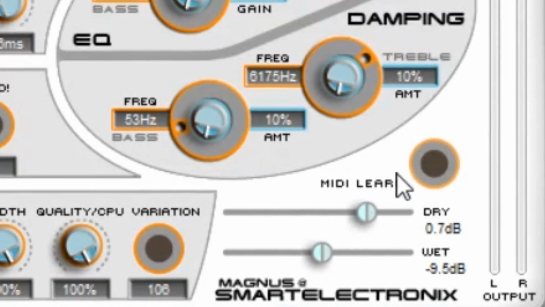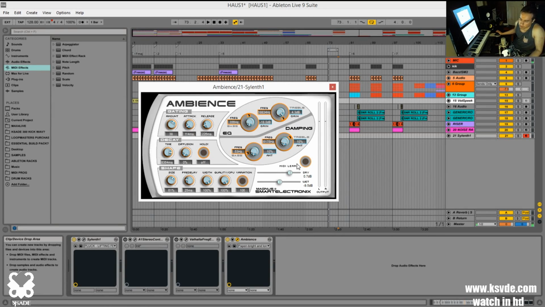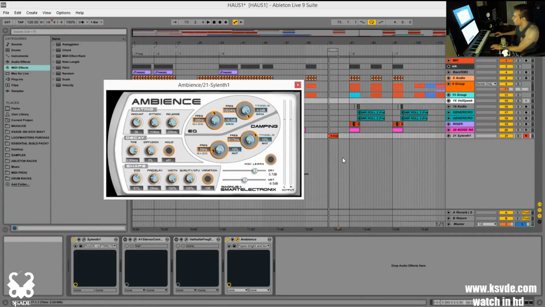That's really the reason why we use time-based effects on sends and auxiliaries, because we don't want our dry wet signal being one knob and taking away our dry signal by introducing a wet signal. So it's really useful when you see this kind of thing on a reverb or sometimes other time-based effects. So let's play around with this now.